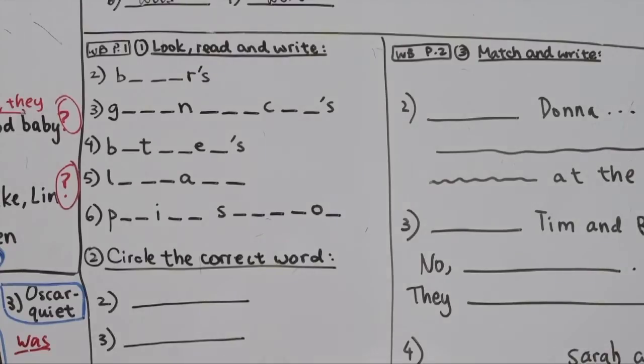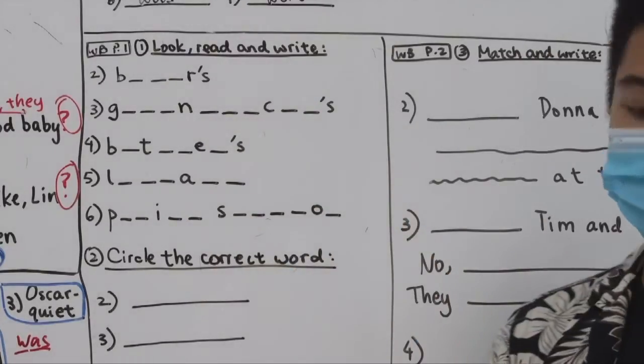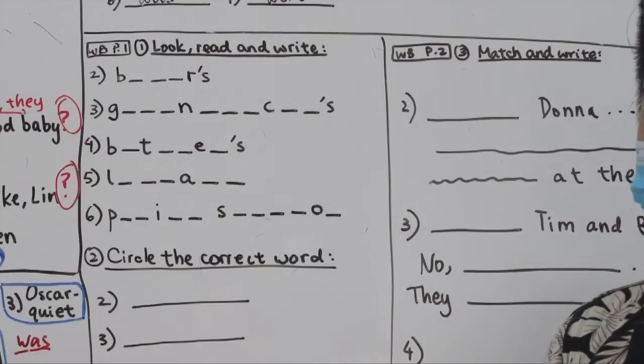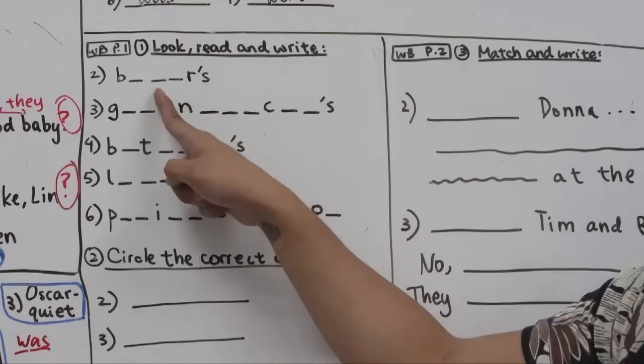Now, some of them are not in your book, so you have to listen carefully to how I say the words and try to guess how to write them. Don't worry because I will show you the correct spelling later, okay? So, let me read the story. Question number 1, right? Heighten was a small town 60 years ago. There was a, number 1, post office, and number 2, a baker's.